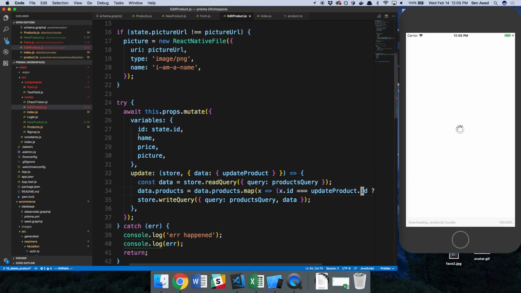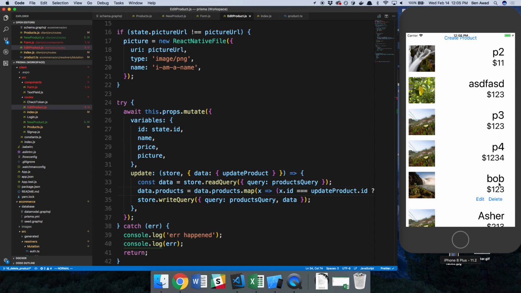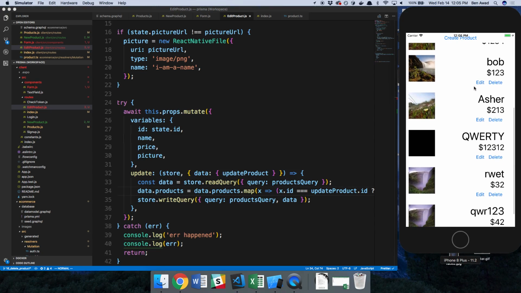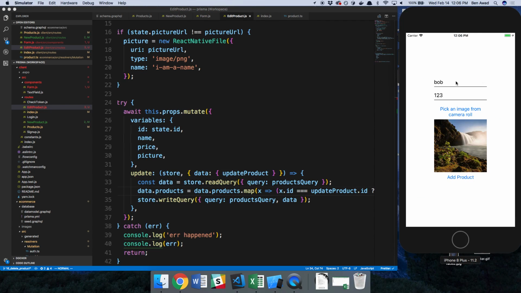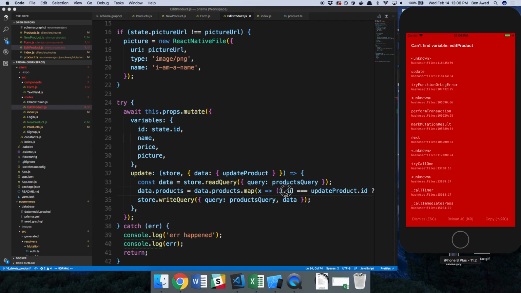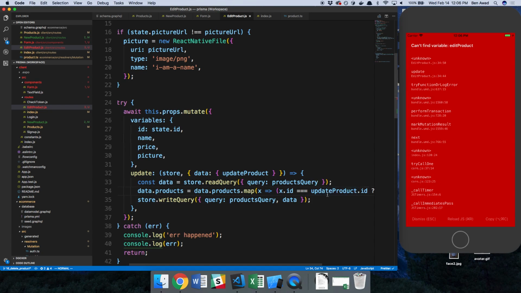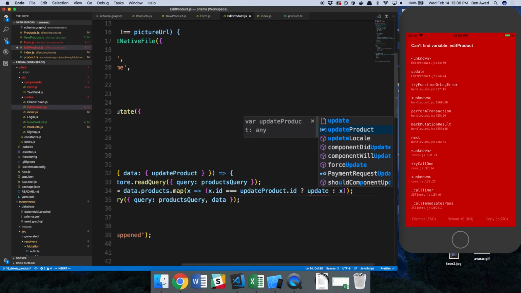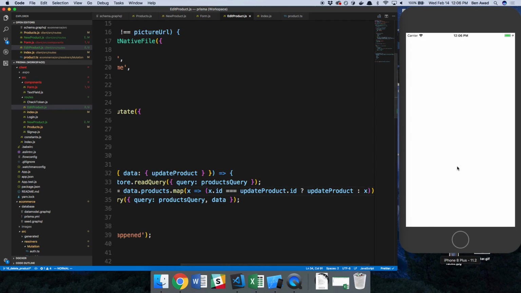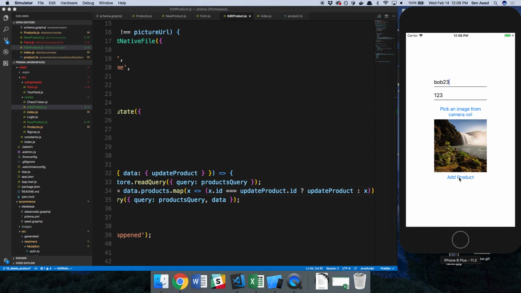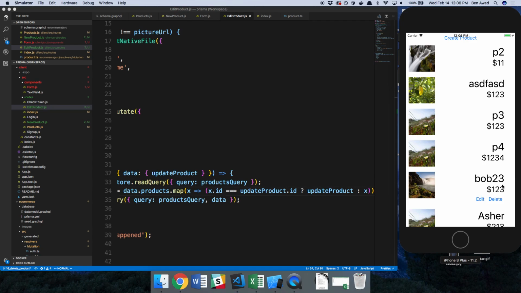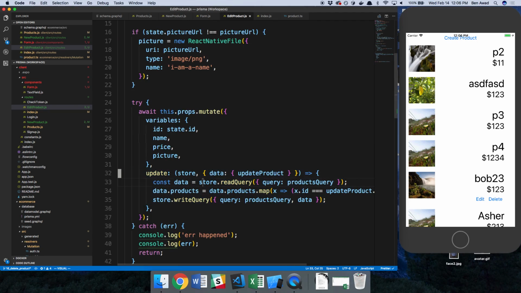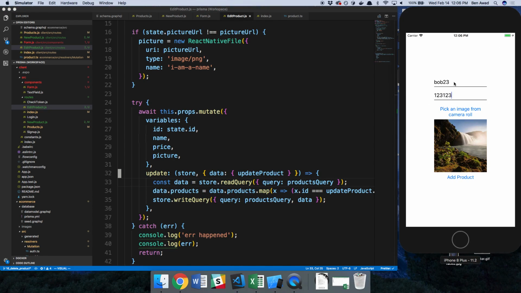Now the update should have still happened though, so we should see Bob, and we do see Bob here, so very cool. And the image did not get messed up, perfect. So this is going to be Bob 2 now. Still can't find it even though we updated this. Oh, that would be my bad. And this is going to be Bob 23. And nice, we see Bob 23 show up here immediately because we're updating the cache right here. So perfect. So let's try doing some other stuff.